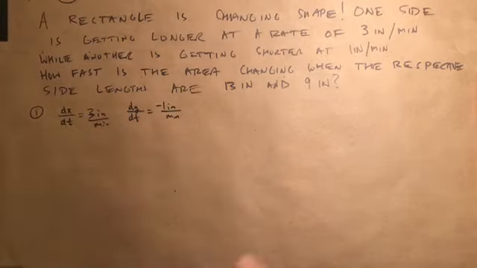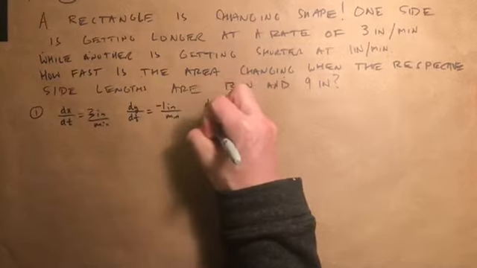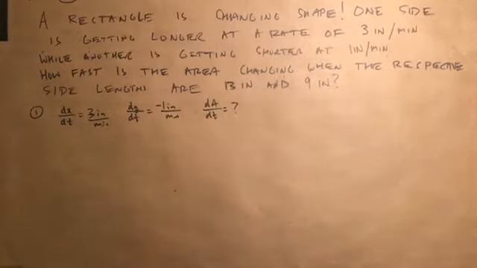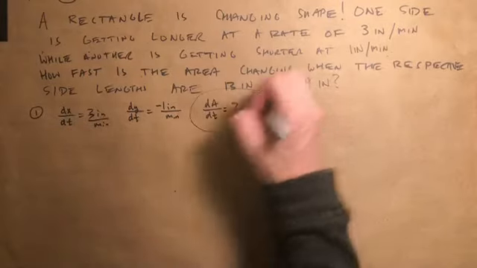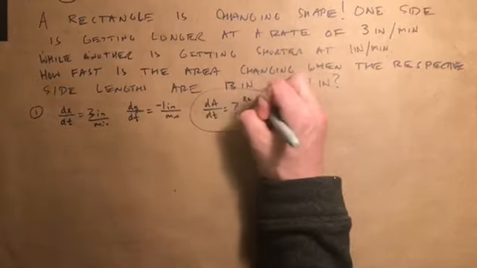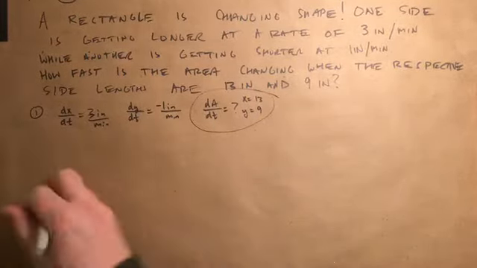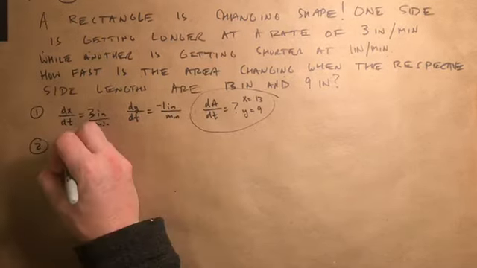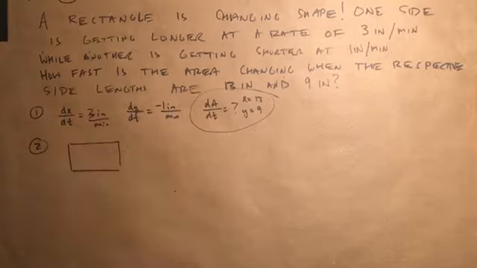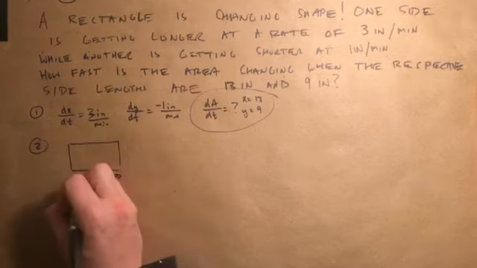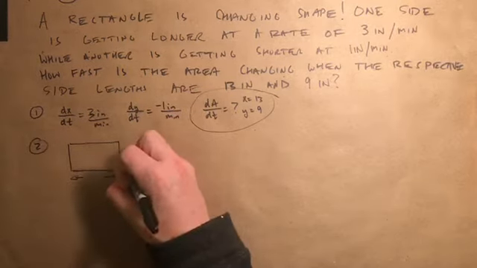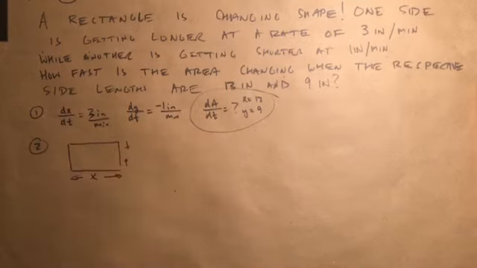Now, we have our rates. What we're looking for is dA/dt. How is the area changing? And this is going to go down when x is equal to 13 and y is equal to 9. So that's step 1. Step 2 is for us to make a picture. My picture is not going to involve dx/dt, even though I can say that the side is getting bigger here and that this one is getting smaller, but this total length is x and that total length is y.